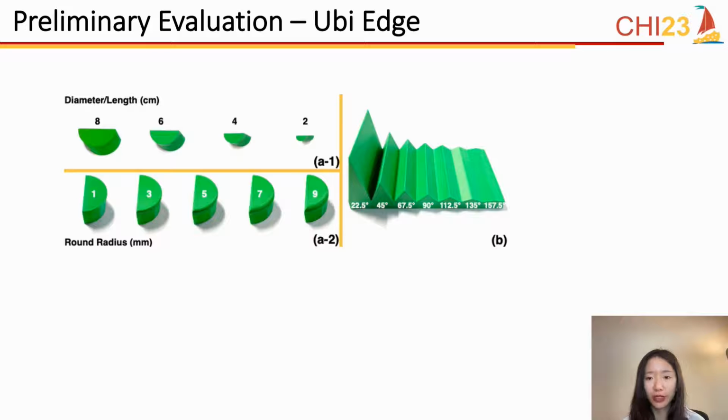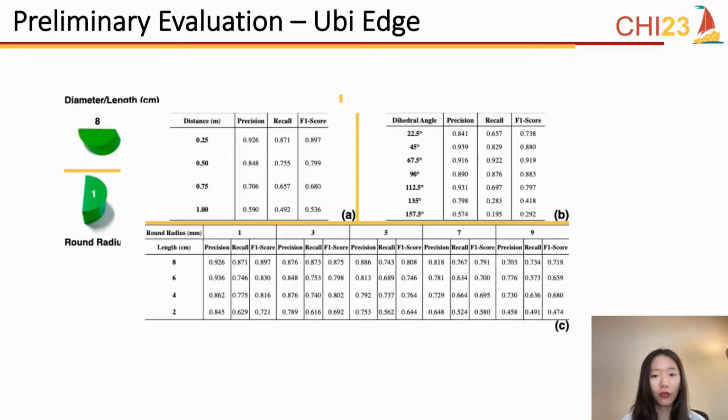As the edge properties affect the edge detection results, we evaluated the effectiveness of edge detection with different parameters, including edge length, sharpness, and the distance between edges and the camera. Here, we use different rounded edge radii and angles between two surfaces to represent the impact of sharpness. Overall, our results show state-of-the-art performance compared with previous works.